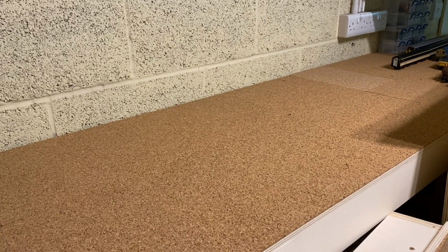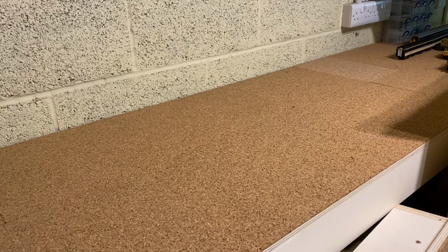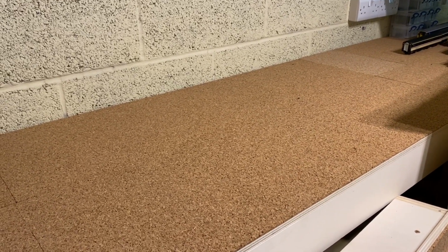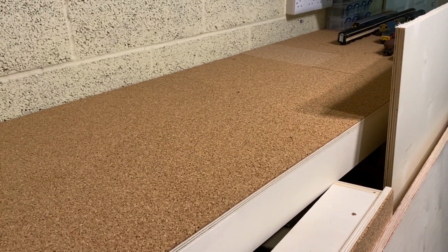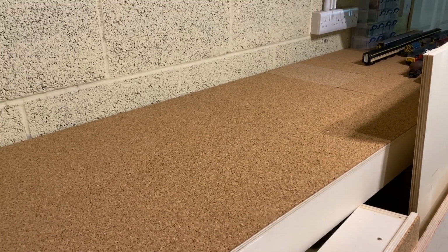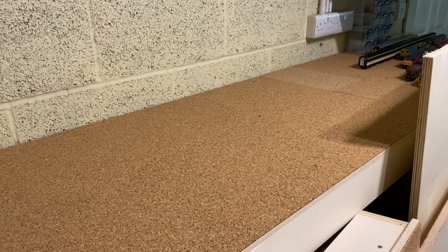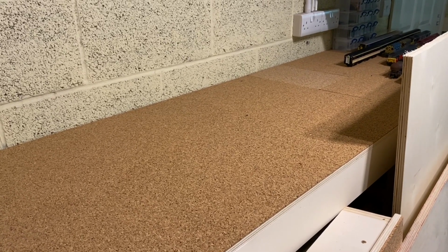Each section that's going to have feedback monitoring will need to go through to a feedback module, and then from there works its way through to the bus wires a bit later. So I just need to work out where those feedback modules are going to be and start that way. The wiring just needs a little bit of thinking, and I'm going to be doing that, and then hopefully this month I'll start to lay a lot of the Fiddle Yard as well. Whether that all gets laid over the next month, I'm not sure, but we'll give it a go.